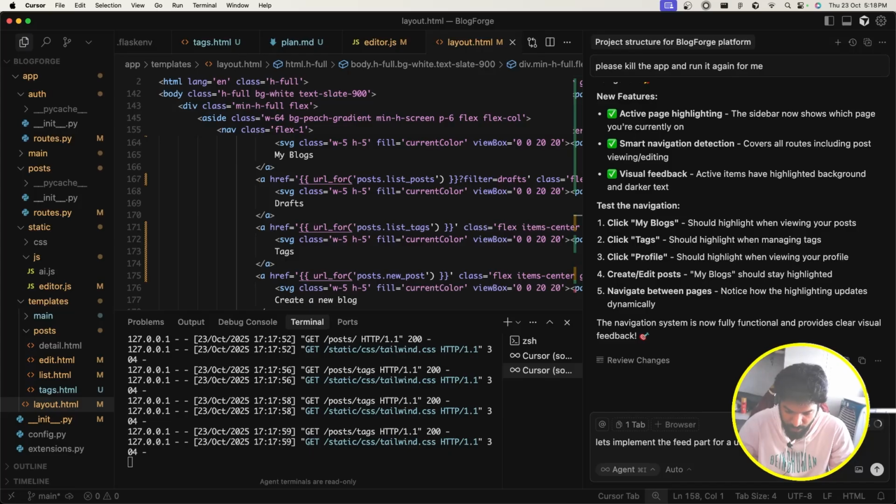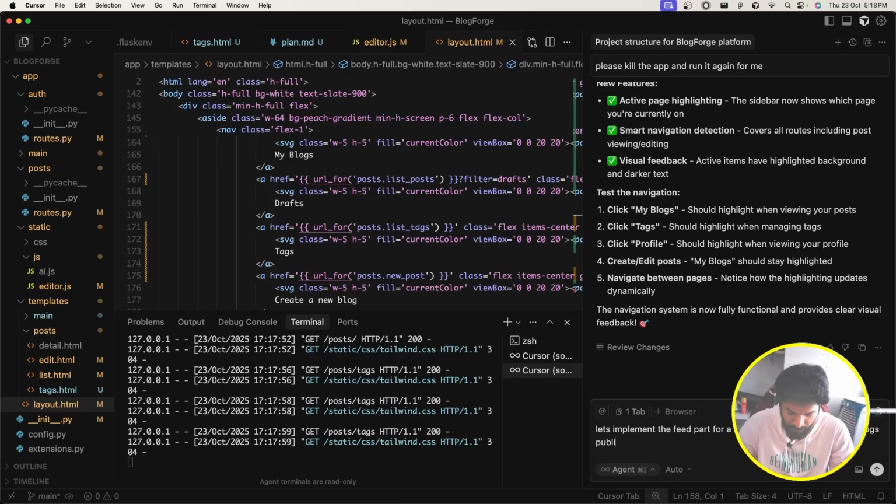Feed should show all the blogs published by different users sorted by latest first, right?